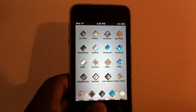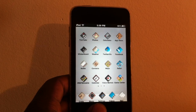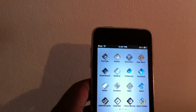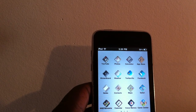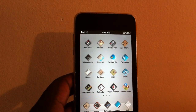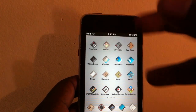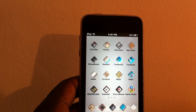A quick warning: if you're on 4.3.1 or 4.3.2, I don't think this will work. I tried it on my iPhone 4. This is my iPod touch 2nd generation running 4.2.1, and it works on this. My boy's iPod touch 4 running 4.2.1 also works, but when I tried it on my 4.3.1 firmware iPhone 4 it didn't really work — only one icon got turned. You can take a look at this picture right here and you'll see.